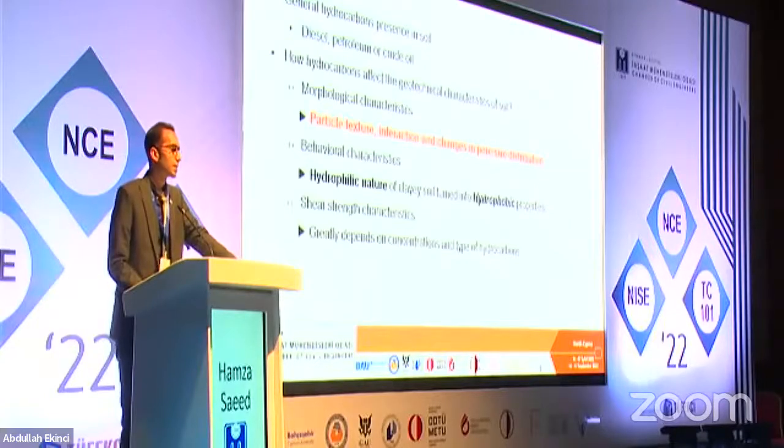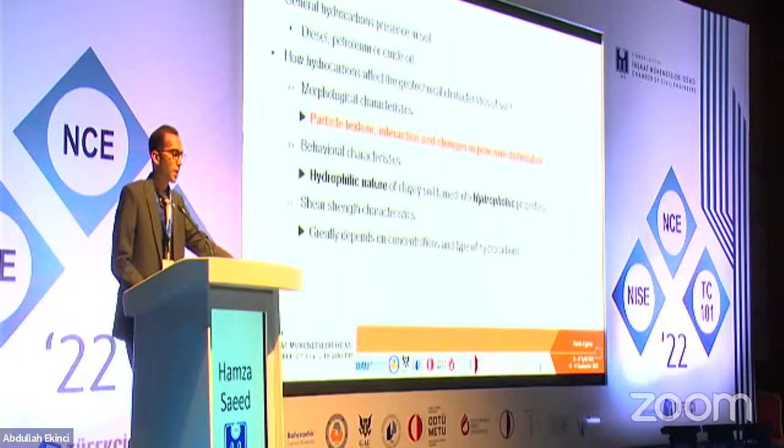So how do these hydrocarbons affect the geotechnical properties, especially the 3 main properties? First, the morphological characteristics: the particle texture, particle-to-particle interaction, and especially the pore size distribution. Similarly, when we come to the behavioral aspects of the soil, especially for cohesive soil, the hydrophilic nature is turned into a hydrophobic nature. As you know, clay soil has a strong affinity towards water, which is completely turned into hydrophobic. When the micro-level changes occur, they directly affect the macro level, such as the shear strength properties.